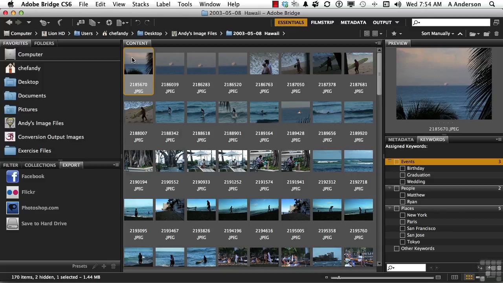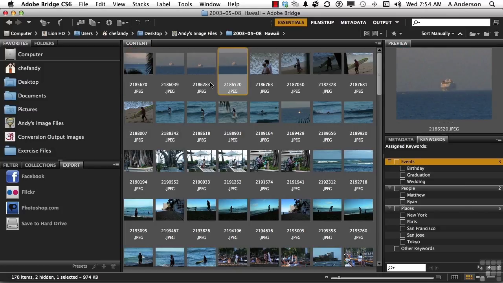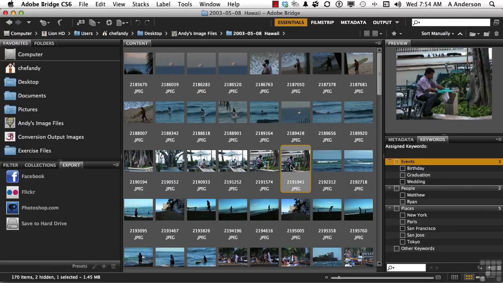So let's do a quick run around the interface. Let me show you a couple of the preferences and get started in this chapter. If you look over here on the upper left, you have two areas called Favorites and Folders. The Favorites area is important because we can add things into that area that we're working on to save us time. For example, these right here were actually added by the Bridge. I'll show you that in a second. But these are ones that I added. Each one of those contains image files, outputs, and exercise files for this class. By clicking on one of those, you automatically select, and then the images will appear over here. If I come over here and click on one, you can see it will change the preview over there if I want to do that.